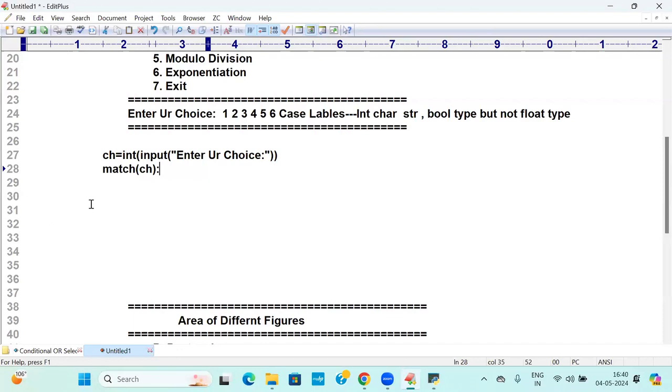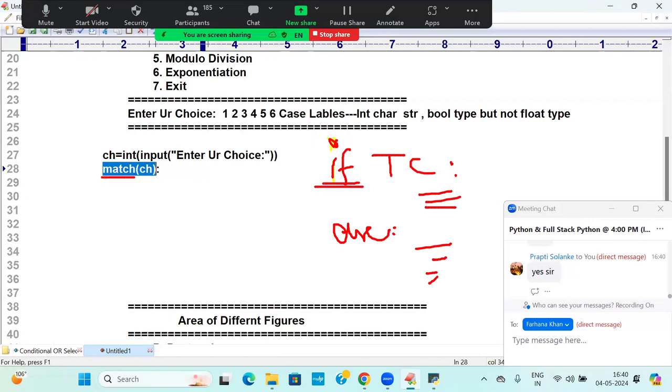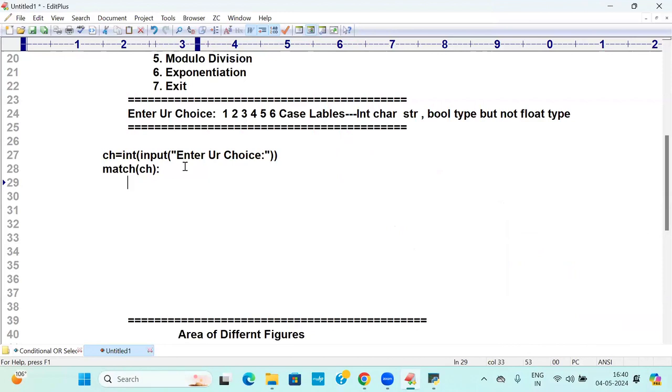Are we following? So match ch. My intention of telling is, if I'm writing here, if is called what? Keyword. Then the test condition. Now I'm writing some block of statements. Else I'm writing some more block of statements. In the if place, what is there today? But we cannot say match is a keyword in this version, because the documentation is still being prepared. Very soon, match will be made a keyword. Are you following me? So match, I will write with indentation case. Case is also what?